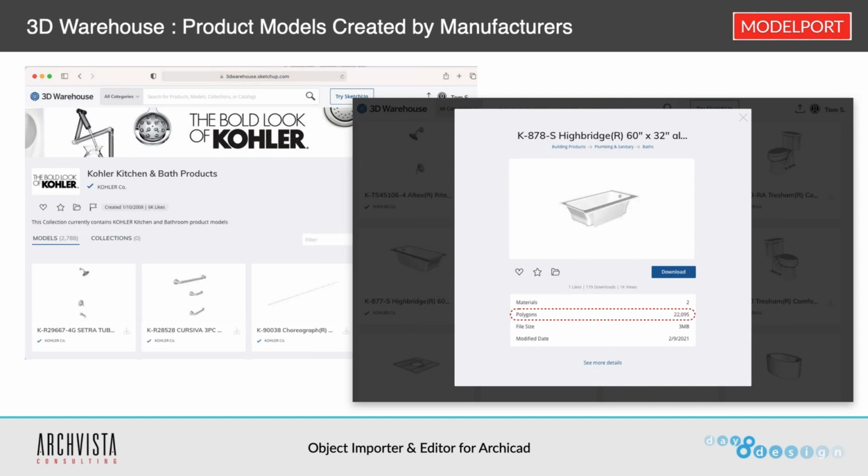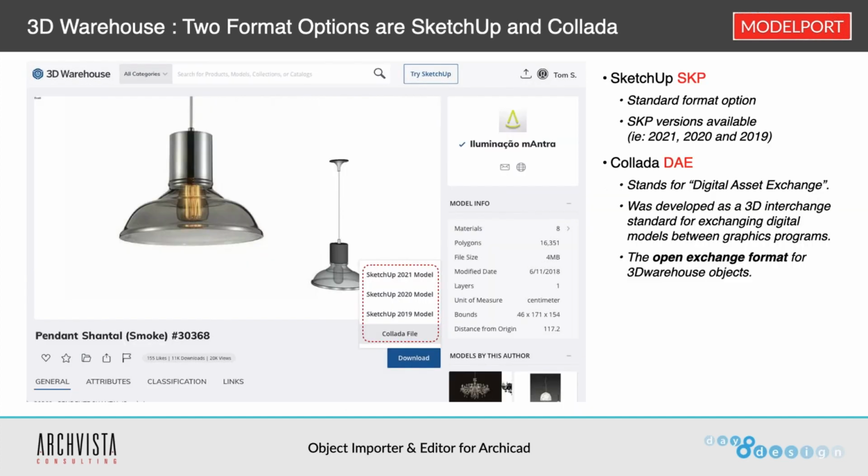This is really important whenever you're designing interiors. One of the things that we often want to do is get these great, very highly detailed objects that have lots of information to them and really look great in 3D, but oftentimes within a BIM model can really degrade the performance because of the high polygon count of many of these objects. This one has 22,000 polygons. If you start to add up a lot of these, it can slow down your model. So you have to be aware of that as you start to look at that. But I'm going to show you today also how you can manage that with ModelPort.